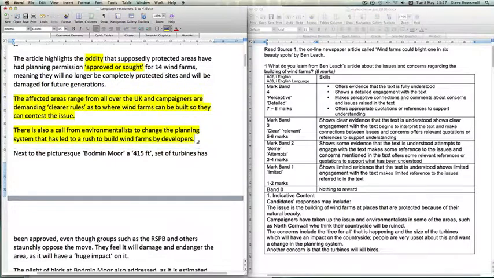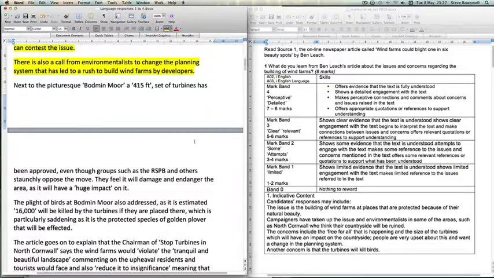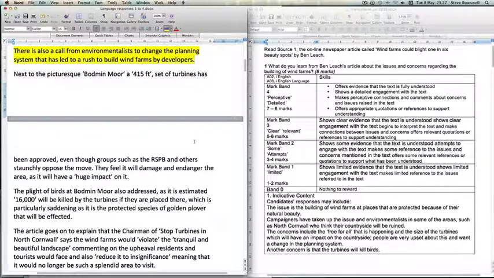Towards the end of the actual response, the candidate begins to link even more closely the concerns and issues and presents the alternative point of view. This is something that the C grade candidate began to do but did not give enough information on, and so could not really get the credit. Whereas here, the actual alternative point of view is put in detail, and quotations back up and support the points being made by the candidate. Here then, perceptive comments are being made.